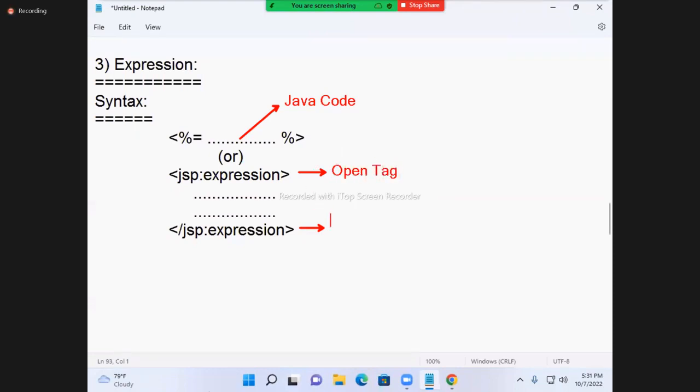Open tag, close tag, Java code, prefix, tag name.